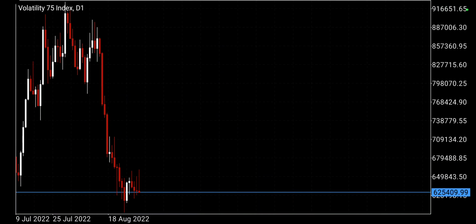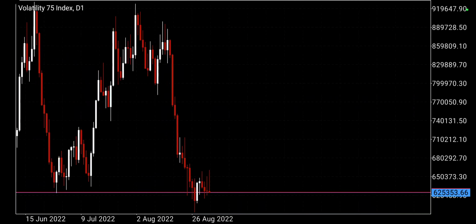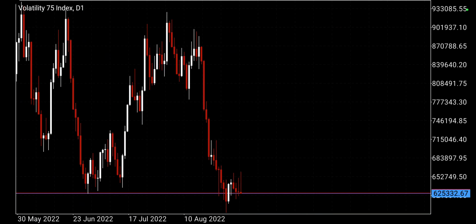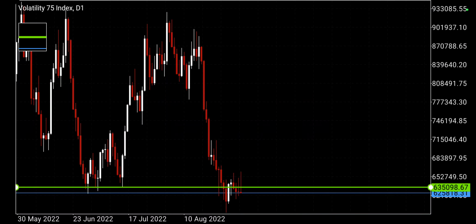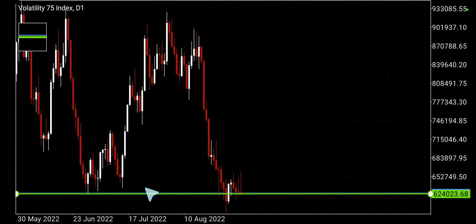So let's check what we have on our daily chart. This is how our daily chart looks, good people. On daily, yes, you can see that we did close below. So now what do we do? Let's just bring a horizontal line so that you can see. I want to make sure that you follow throughout, until we make a decision on what seems to be a higher probability setup or higher probability option for us to take.